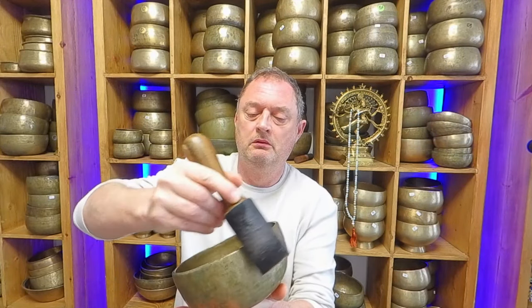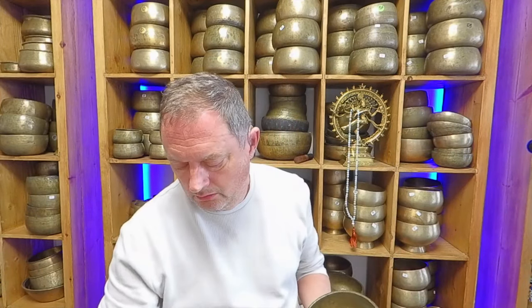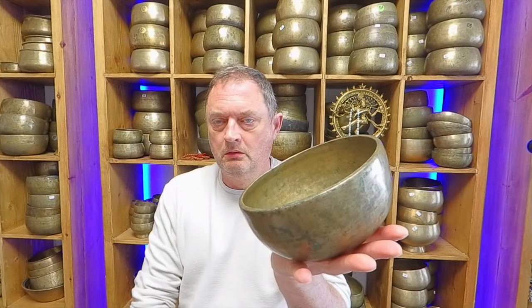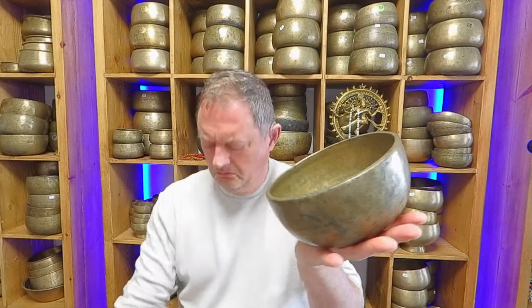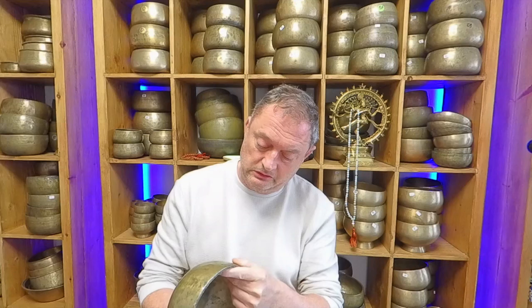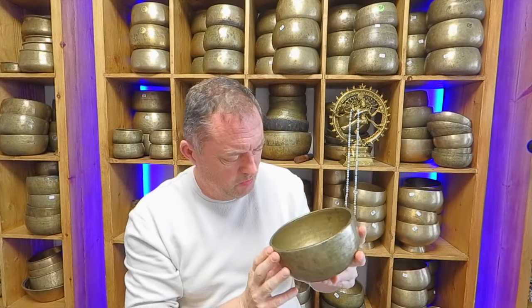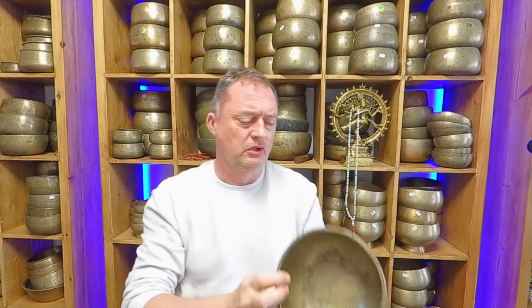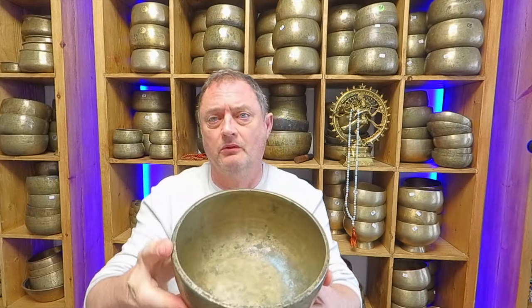So this is exactly the same frequency this person was looking for. Is it the same sound? Unlikely, but we'll see. Rim play. It's a nice bowl — absolutely gorgeous actually. The D-sharp 4 has got a tiny little dot punch on the rim, really worn circles inside, and it's got some copper in it. It's ancient. The £220 is a bargain — and that would be the price coming direct to me. I'd probably want a bit more on those online platforms. It's got a worn line on the rim as well.